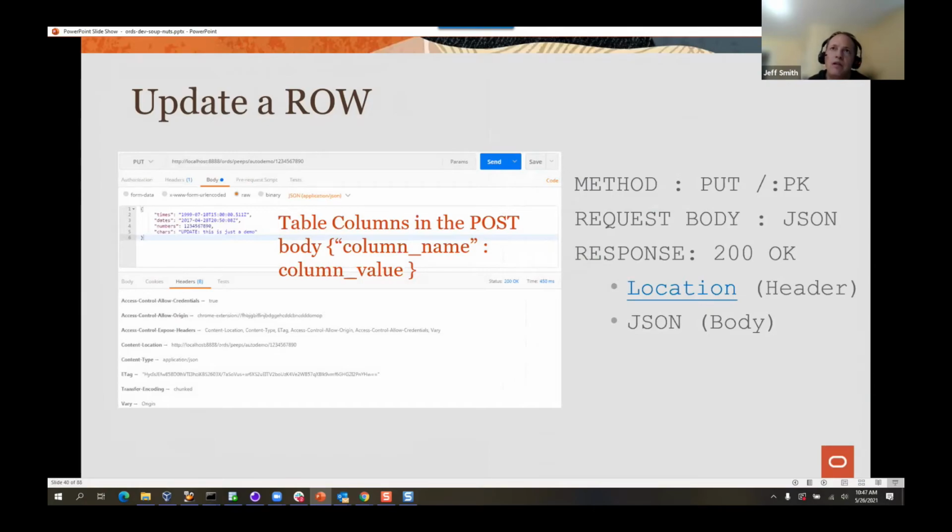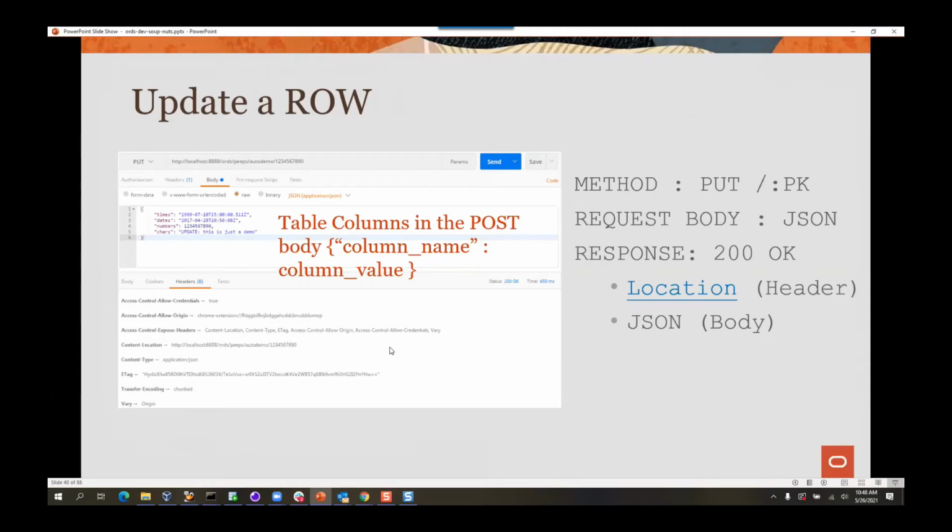So I'm saying update this thing, and it's auto demo ID 12345678890, and I'm saying update set times equal to this, dates equal to that, numbers equal to this, and chars equal to that. And then the response that comes back is, okay, I did it. And by the way, here's the location link to that thing that you just updated if you want to go look at it now.